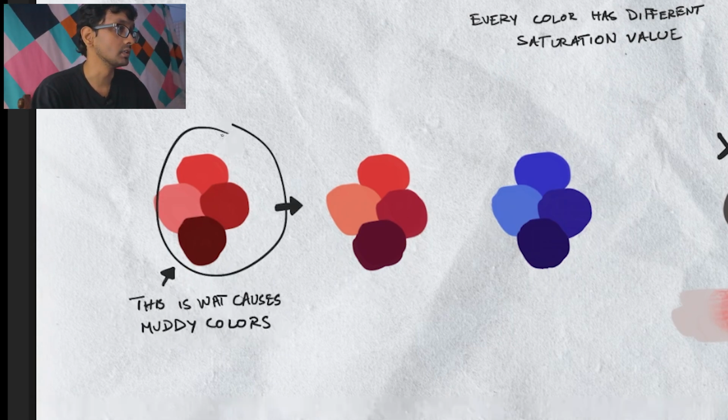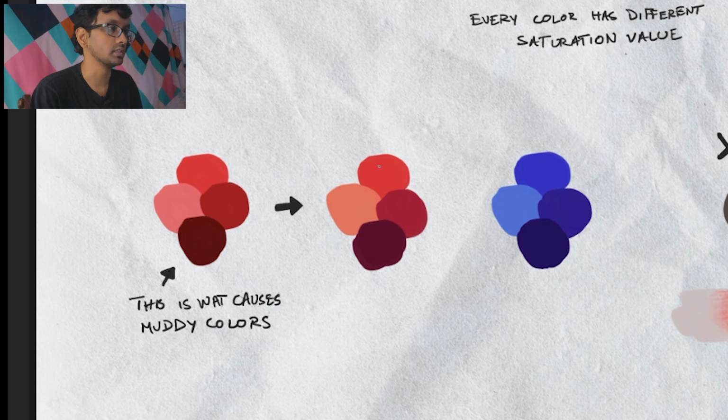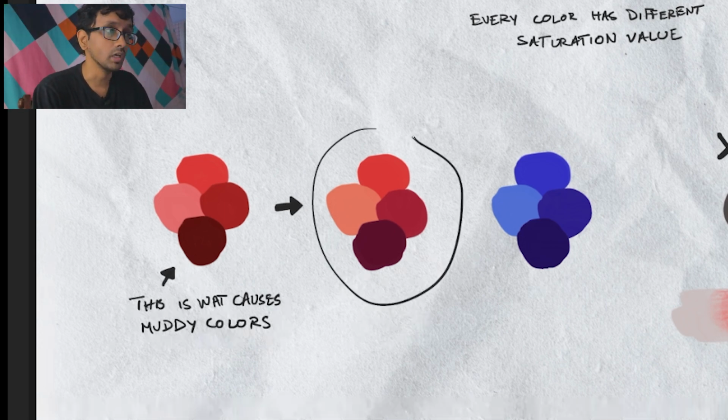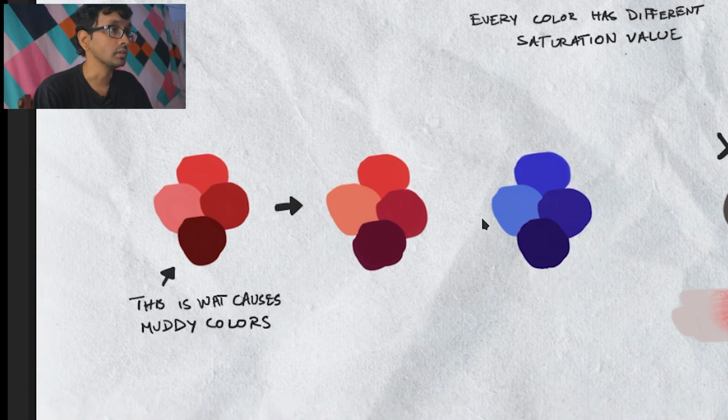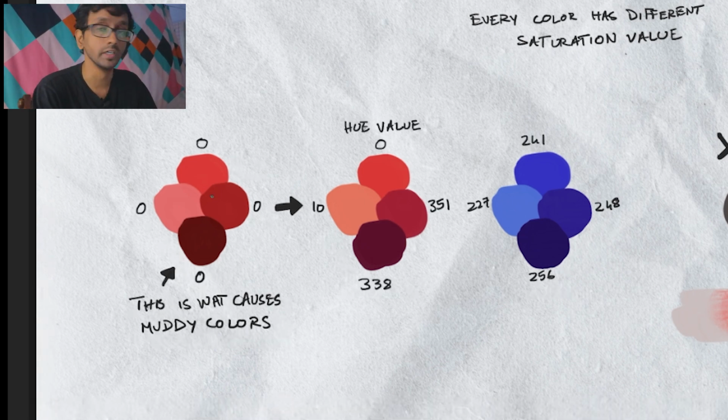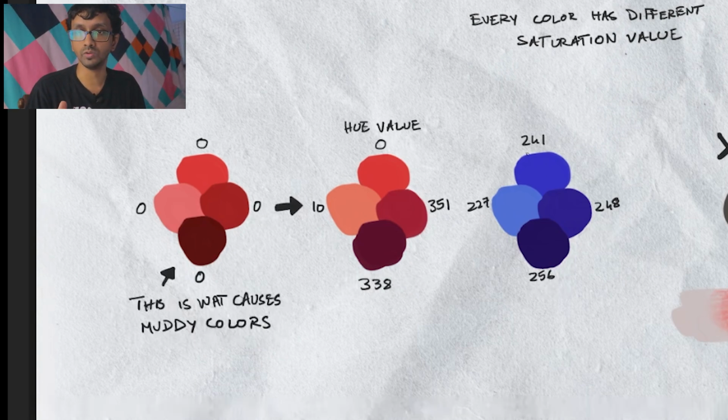So look at this over here. This is okay-ish, but it doesn't have anything interesting. But when I move the hue slightly, the colors become more interesting. Same goes with blue, right? And just to show you the hue value, this is all 000 with different values, but every hue value of these colors is different. Same goes over here. It doesn't matter which specific hue value you choose. Just move the hue slider slightly while choosing a different value.